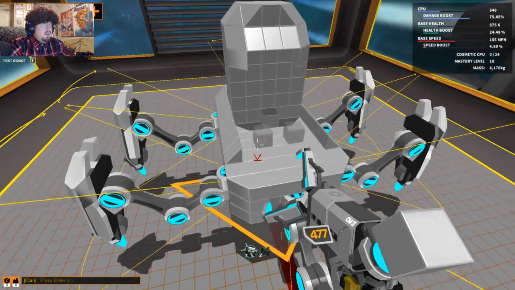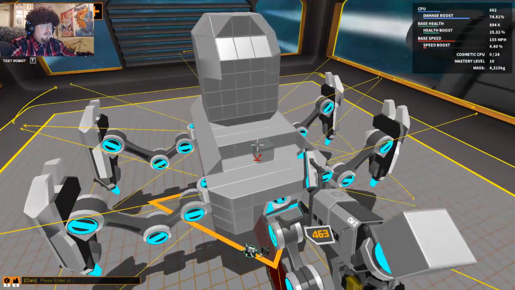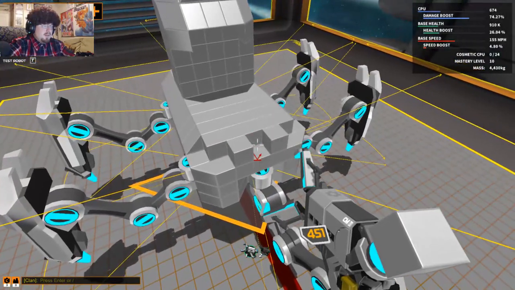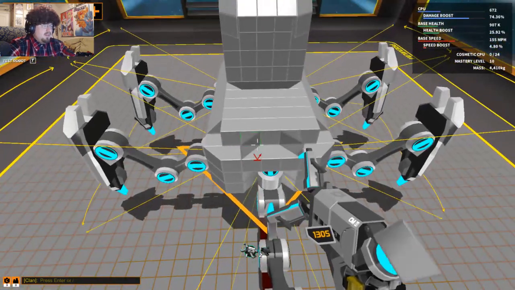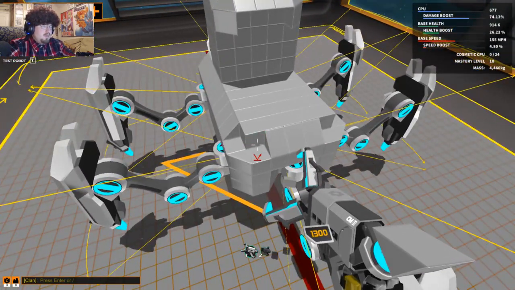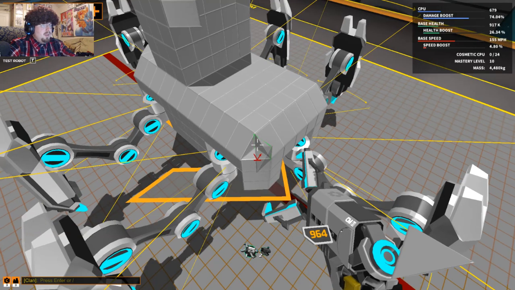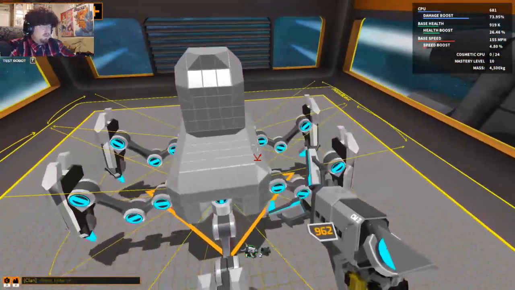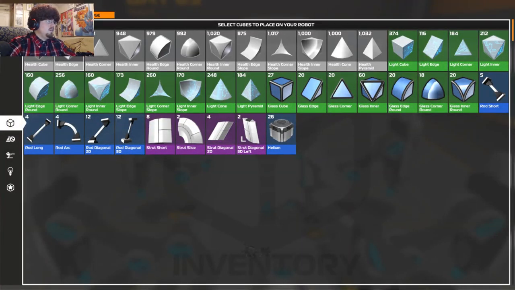Let's go ahead and fill in the cubes. That's looking nice. All right, we gotta do similar to the back. So let's go ahead and make this look nice and pretty. There we go. Looking nice already. All right. Let's go ahead and get this bit right there. There we go, perfect. Look at that. Look at that.